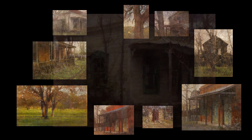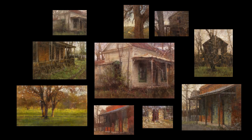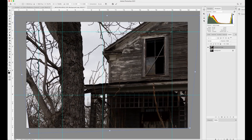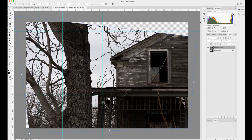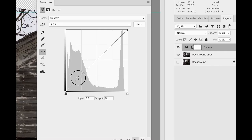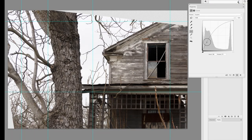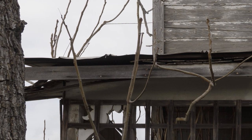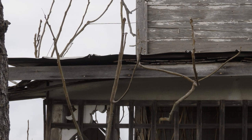In almost every case, it would have been impossible for me to set up an easel with the same vantage point as my photograph, and well beyond my abilities to record the ranges of detail, value, and color that my camera grabbed in an instant. Yes, my photographs may have some optical distortions, but like countless other artists and illustrators before me, I have techniques to compensate for those. And although I know that my eyes can see more nuance in value and color than a digital sensor, the high-res files will provide me with more than enough information to paint pictures in my style.